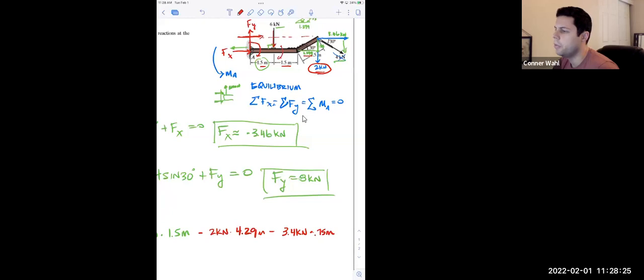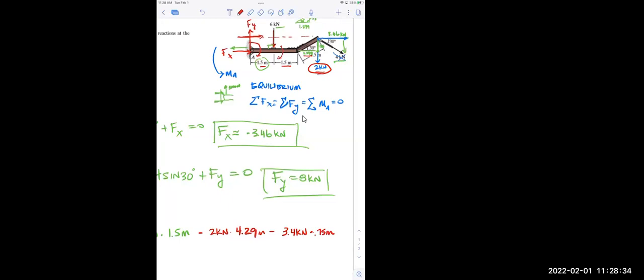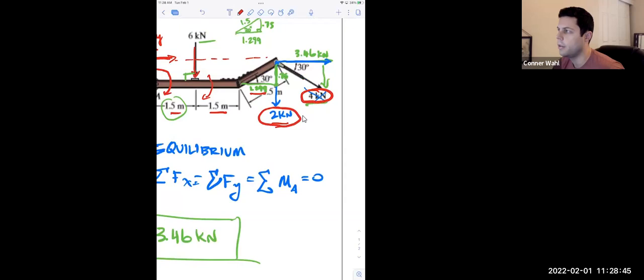Why is that 3.46 not 4.29 meters? Just because it's at the same point as the 2 kilonewtons. Well, the hypotenuse is 4, so the other 2 forces would have to be less than 4, since 4 is the maximum. If I do the Pythagorean theorem on 2 and 3.46 and 4, that does work, which proves that I didn't mess up breaking 4 up into its components. Did I answer your question?